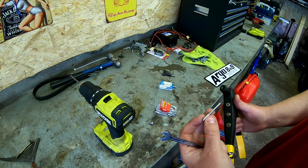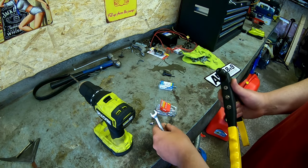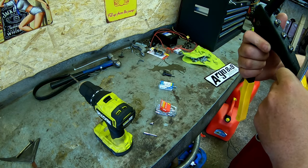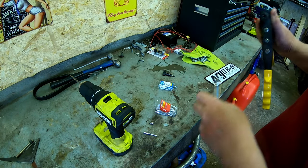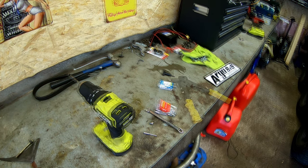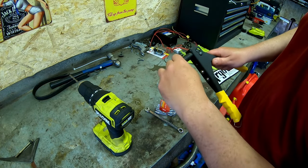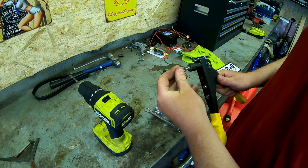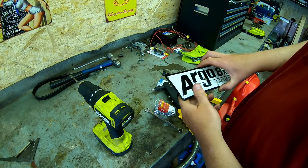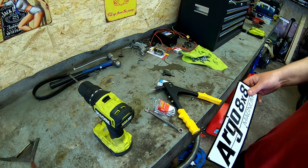Let's see what size. That one fits pretty good. That one don't fit, or that one. So it looks like it's this one right here. This one's actually got a piece of a rivet stuck in it. Let me grab my pliers. Okay, I've only got that little piece that was sticking out, and I got this set up here. There's a random piece of a rivet that was just stuck in here. As you can see, this is going to work out pretty nicely. So what I'm going to do is tape these in place evenly on both sides and get ready to stick them on.